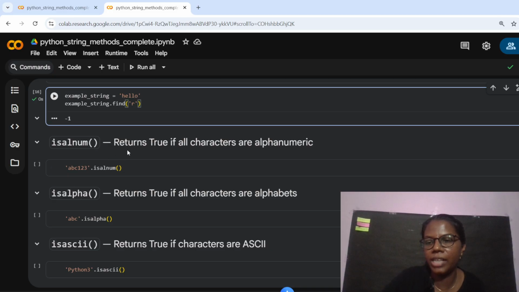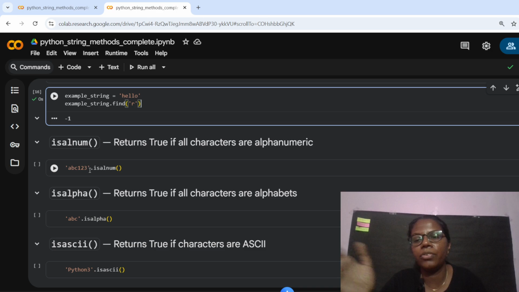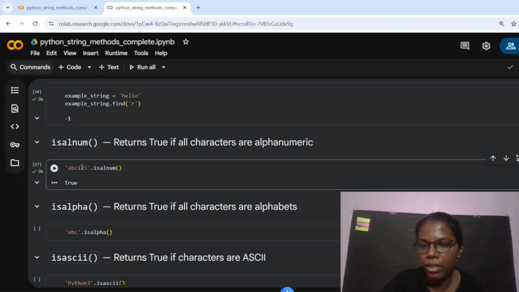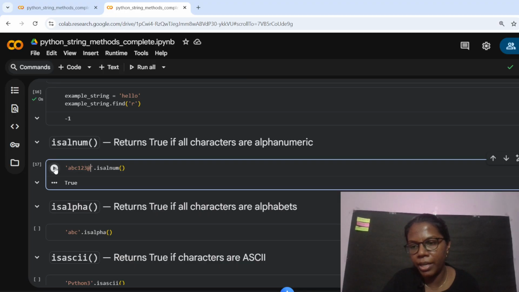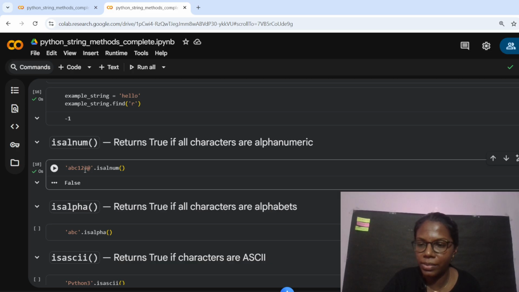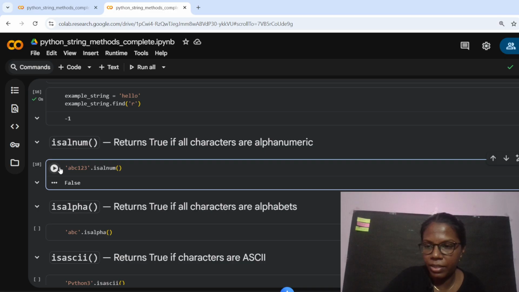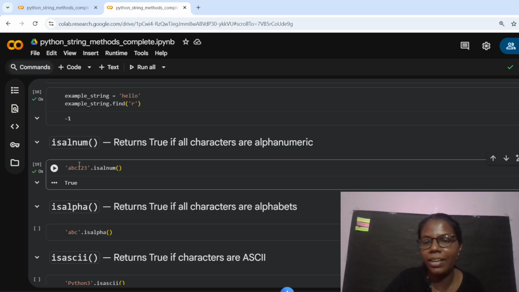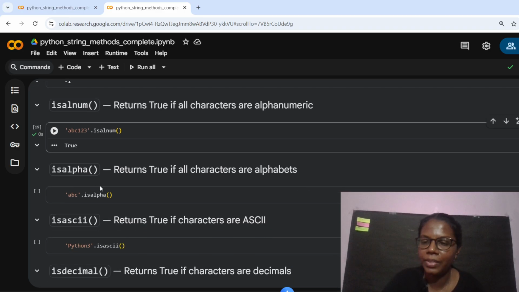Next which we do have is isalnum. Here, AL defines an alphabetical character and NUM defines a number. If I am using this after a string that I define, it will check if the given string just has numbers and alphabetical characters. As this particular defined string has numbers and alphabetical characters alone, the output is true. If it has any special characters or something, the output would obviously be false. Let's convert that back to true by just having numbers and alphabetical characters.